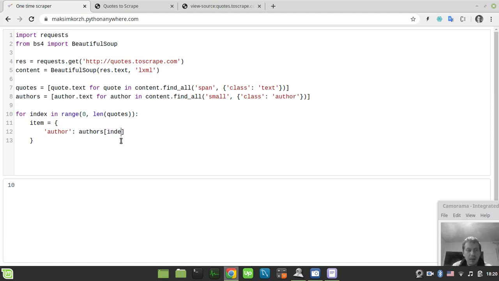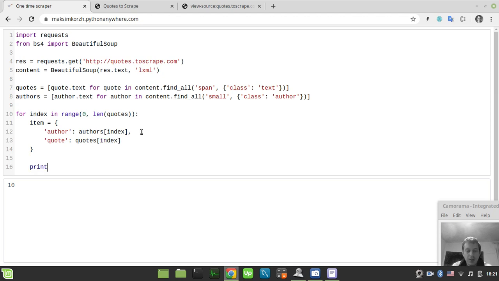If here we specify the index, the author key in each created item would be equal to the corresponding author. The next thing is absolutely the same, but regarding the quotes. So here we specify the quote and quotes index, and that's it.